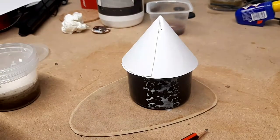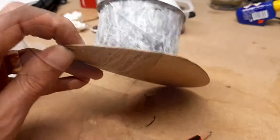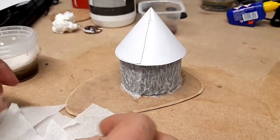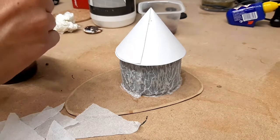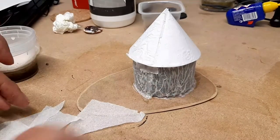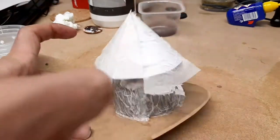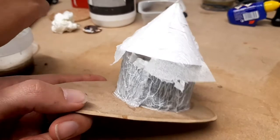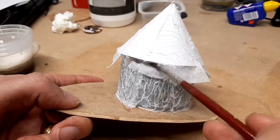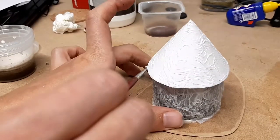Everything I use for this is completely free because I already had it in my house. Now I'm painting some PVA and water on and then paper mache-ing on some toilet paper. You want to use really cheap toilet paper that doesn't have any patterns on it — unless you want little Andrex puppies all over your medieval tent. I've painted the glue on, stuck on the paper, then painted over the top. Now I'm doing exactly the same to the roof, and I've previously cut the paper into triangles so it layers onto the roof quite well. I'm painting over the top with watered down PVA so it really soaks into the toilet paper. Any folds look okay because it is meant to look like fabric.